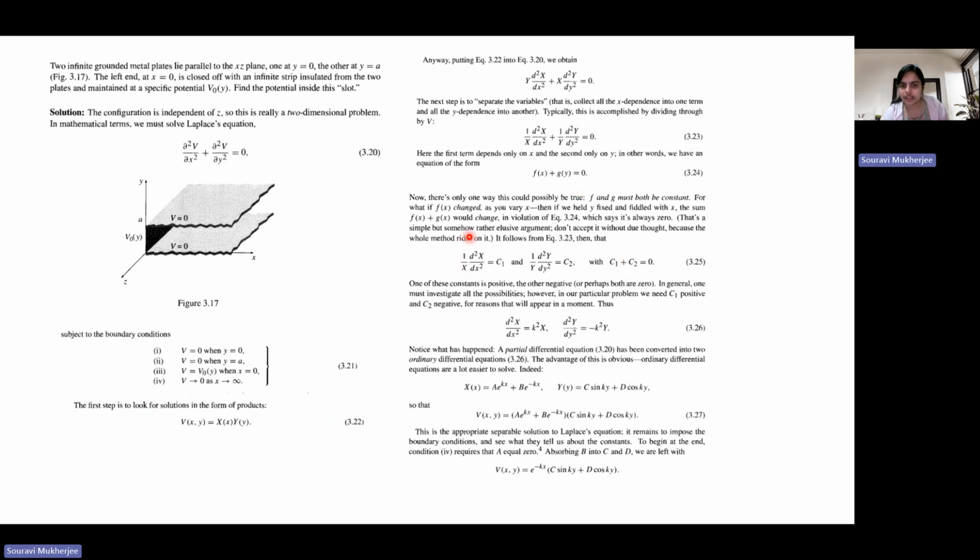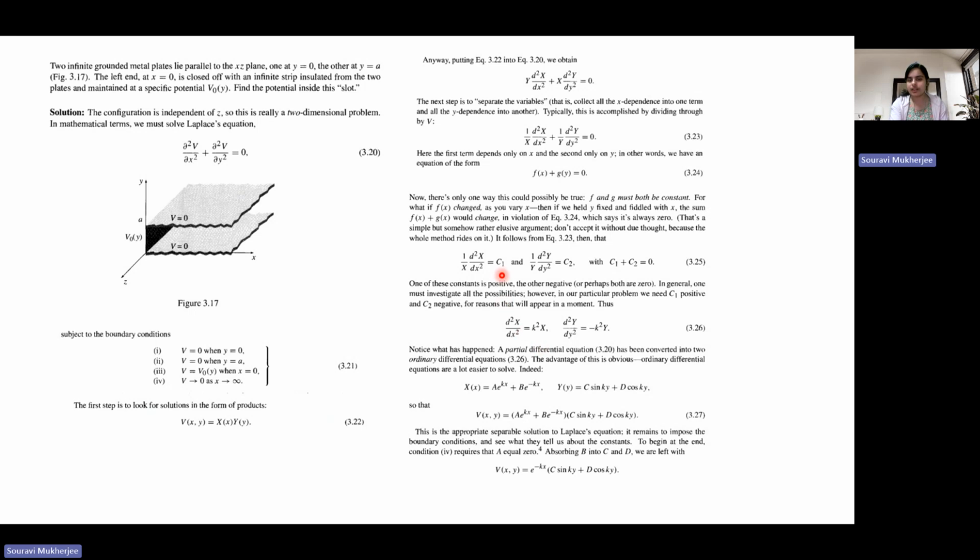How? By this relation. If you take one of them to be C1 and another to be C2, then C1 plus C2 should go to 0. So that means one has to be positive, and the other has to be the negative of that. Now at this point, we take up a form of the constant as k squared. Why we are taking it will be clear in some time; this is for mathematical simplicity. We would see that this makes our mathematical form easier and more meaningful. So that's why we take a constant like this. So d squared X by dx squared is equal to k squared X, and d squared Y by dy squared is equal to minus k squared Y. Now, here you can ask, how do we know which one is positive and which one is negative?